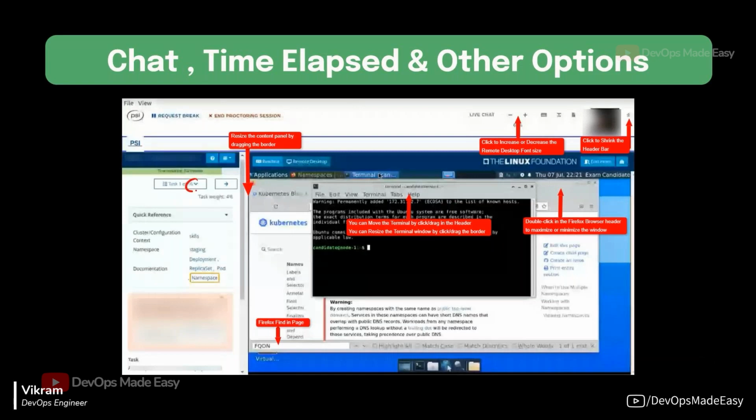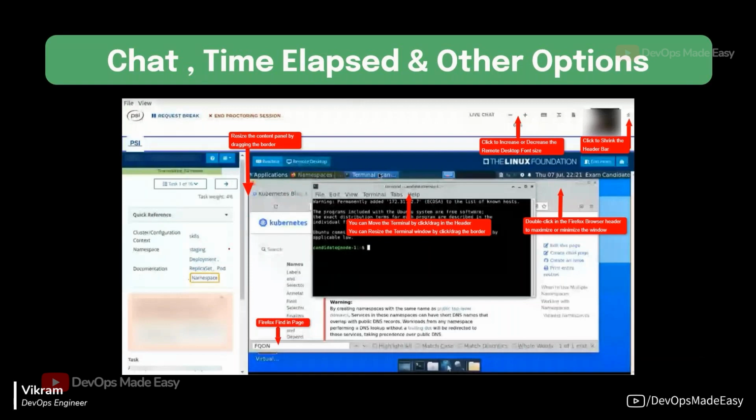Here there is a drop down where you can see all the questions, and you have the option to flag your question. This is your question, and somewhere you'll have the context at the beginning of the question, and this is the time remaining. Here they'll give you quick links to the documentation, but you don't have to use them. At the beginning of the examination you can open the Firefox browser and start looking at the documentation.